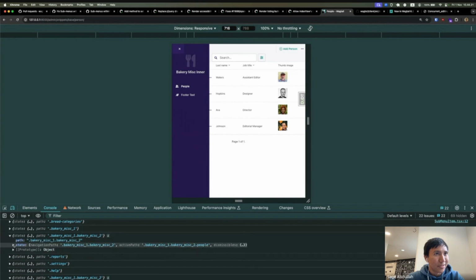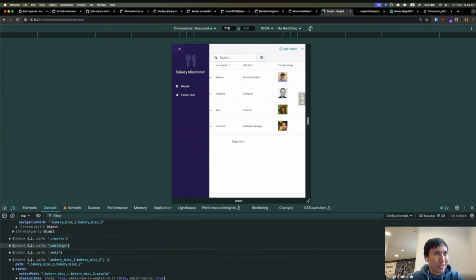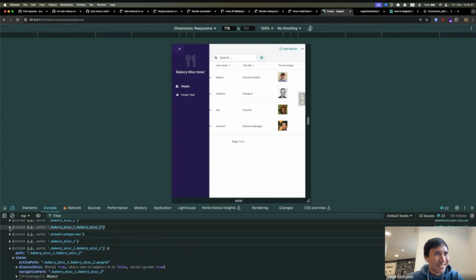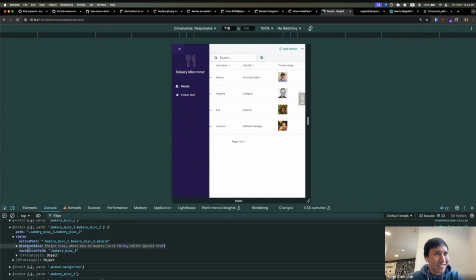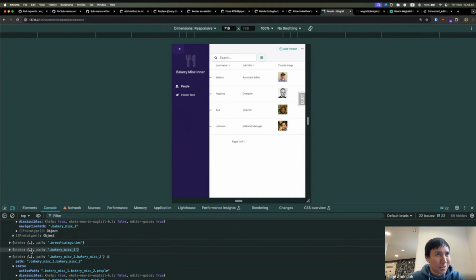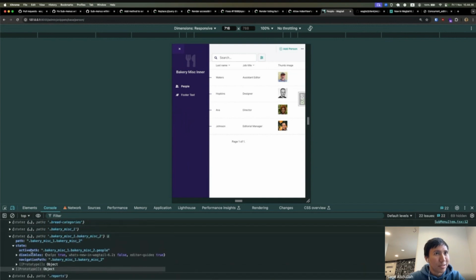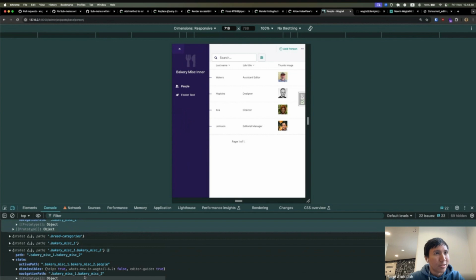Active path. Okay, navigation path, bakery next one. Okay, so I guess that's when I clicked on the second one.